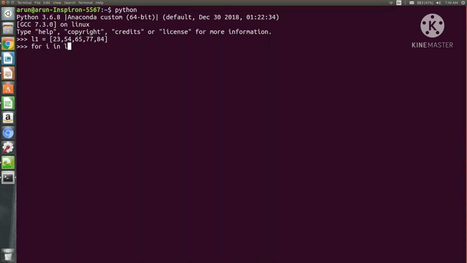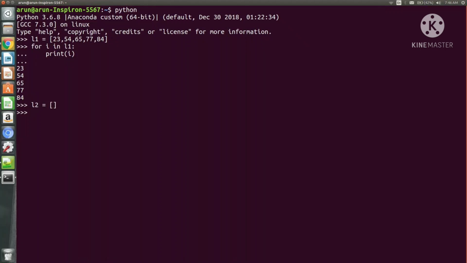For I in list 1, so we are writing a for loop here. We can append to a list. See how the values are coming from here: in the list, we are receiving values through this I. For I in L1 we have mentioned it, so this list 1 we are iterating using a for loop, getting each value one by one. So here we will create an L2.